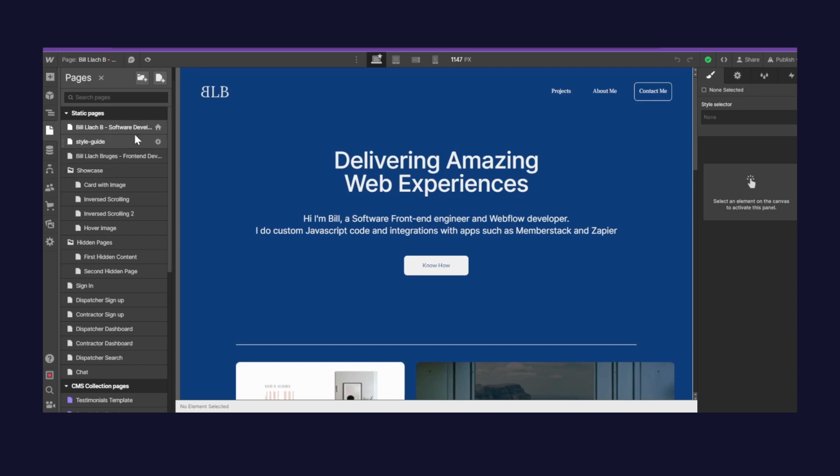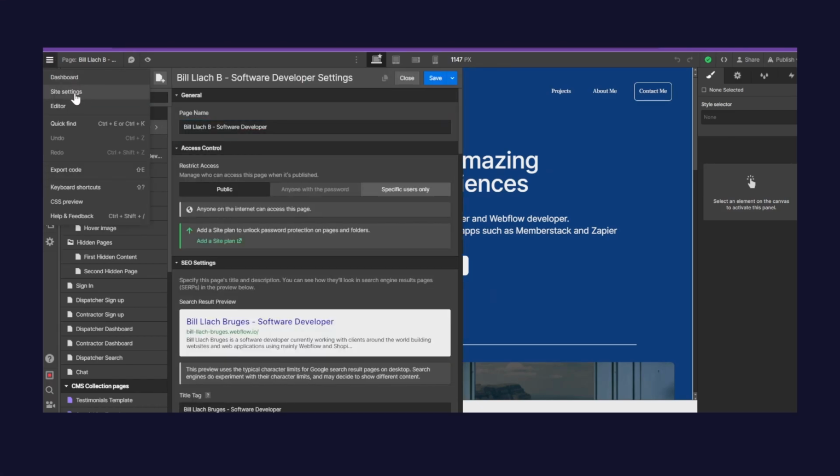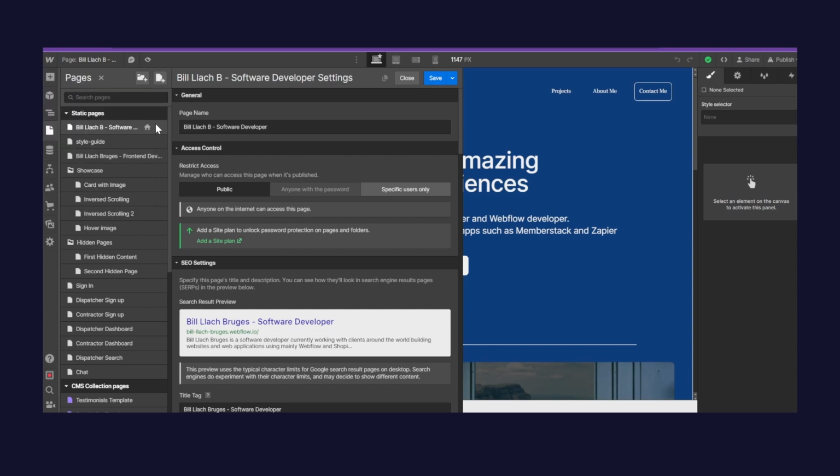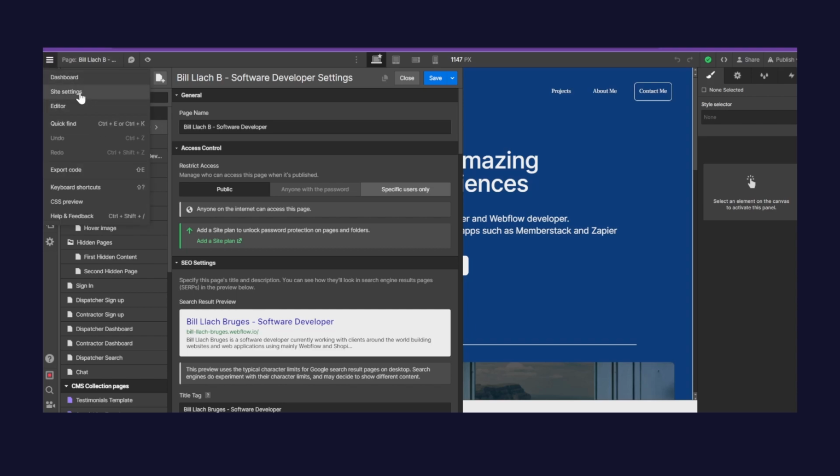So perfect. Now what I recommend is that you do the same thing in the site settings instead of the page settings, because as we did it on the page settings, the smooth scrolling is just going to affect this specific page. But if you want all the pages of your website, you go to the site settings and to the custom code tab, and there you do exactly the same thing that we did here.